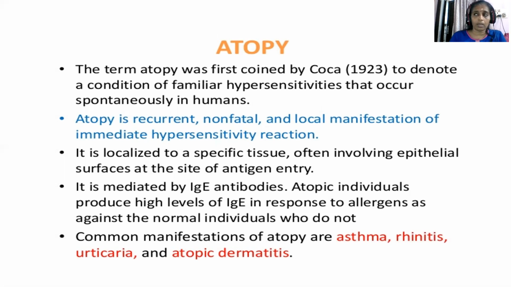We learned about the anaphylaxis of type 1 hypersensitivity. Now we are moving on to atopy. It was coined by a scientist called Coca. This is similar to hypersensitivity that occurs spontaneously in humans, but it is not fatal. Unlike the anaphylaxis reaction, the atopy reaction is not fatal, and also it is not systemic in nature. It is generally a local manifestation.